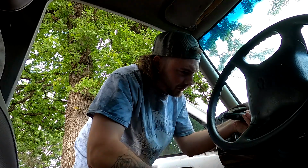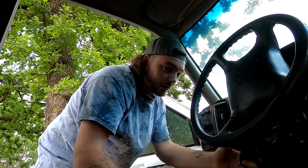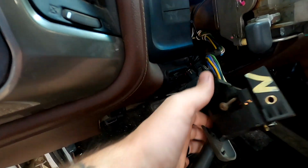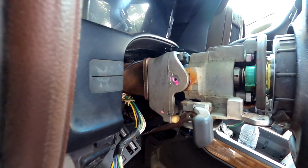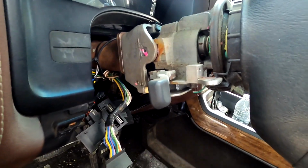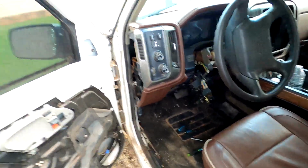Okay, so I have both the screws out, and cool. It just wiggled right loose. Just kind of wiggled right out. So that's cool. We got that much done. I'm gonna go flip the chicken while I'm ahead. We got the hard part that I didn't think was gonna happen done, so that's good.